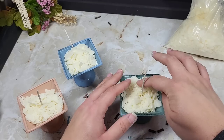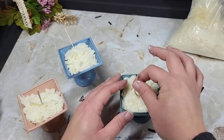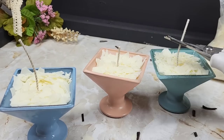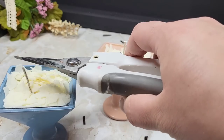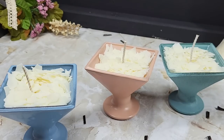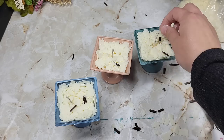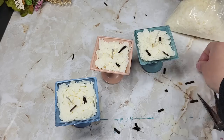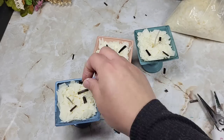When you're happy with how much wax you have put in here, just nip the tips of those wicks off to the size that makes sense for you. You could leave them as long as you want, but I wanted mine a little bit shorter. And now I'm just putting some of these bits in here. I wish I had some colored potpourri to make it a little bit more colorful, and I didn't.